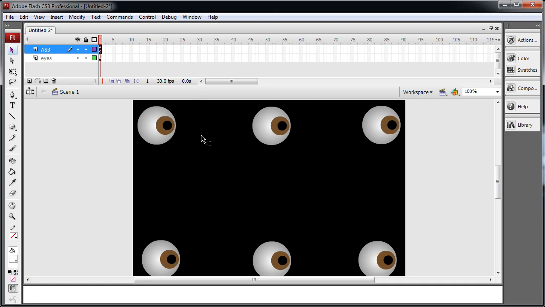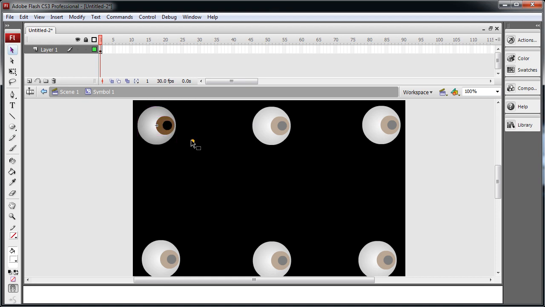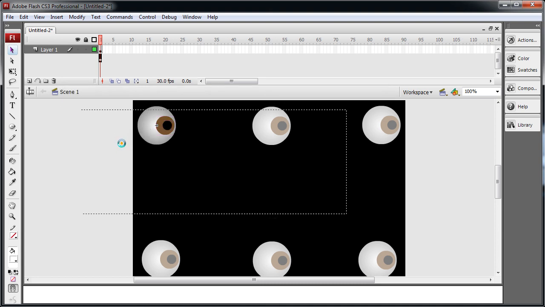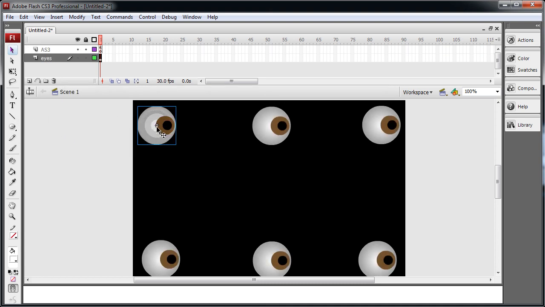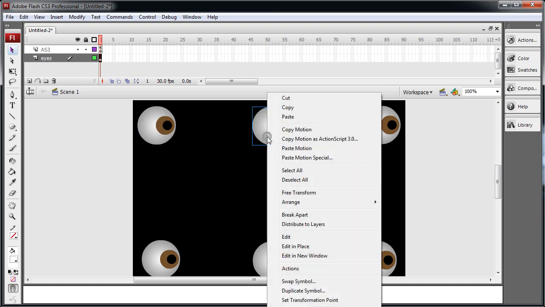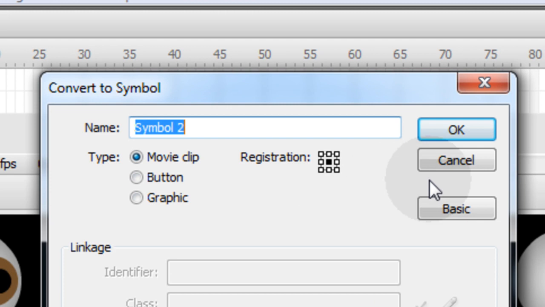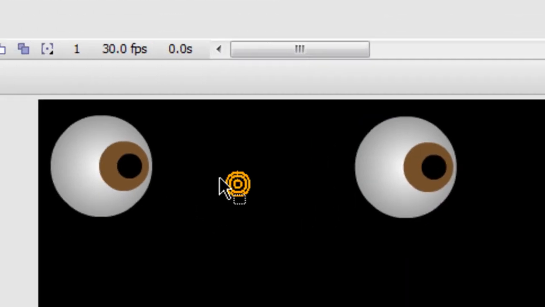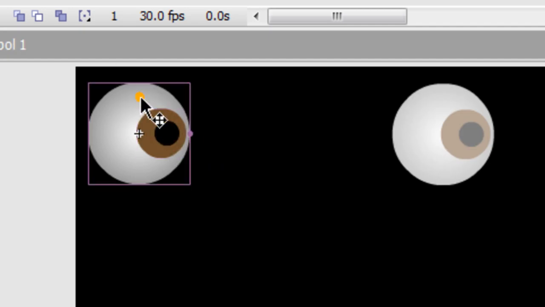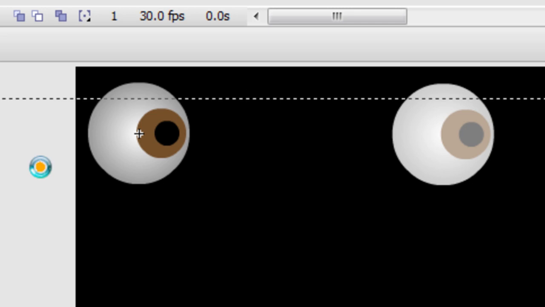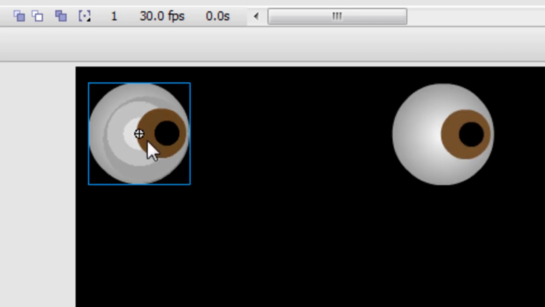Before I go any further with the code explanation, I want to show you in here. You can go into your eyes and see what I did. It's just three spheres, one on top of the other, and you have to make sure you set your eye towards the right. When I made my little movie clips, all I did was make sure each had a center registration. When you have a circle on stage, you right click it, convert it to symbol, and then you have the ability to set registration. All of mine have a center registration, so that's all you need to know about these movie clips: inside of them there's just three circles, regular drawing objects. I really just made one master eye and copied it six times. But when I created them, I made sure they had that center registration.